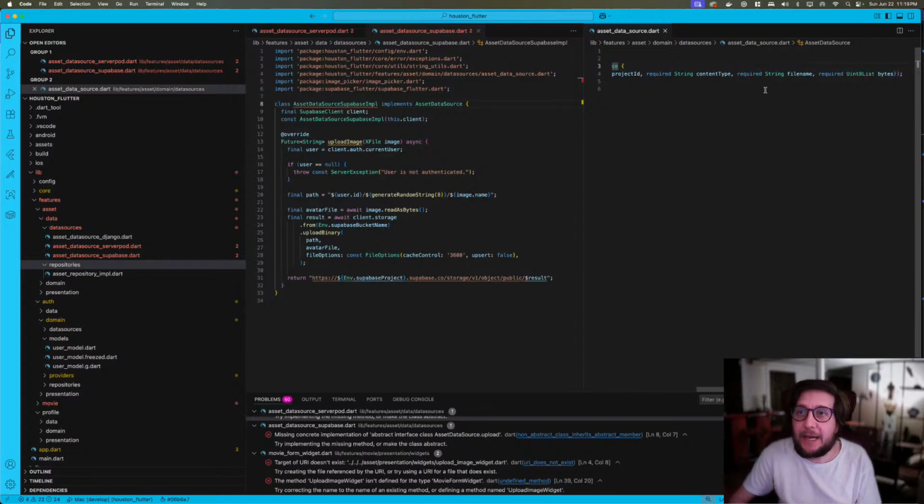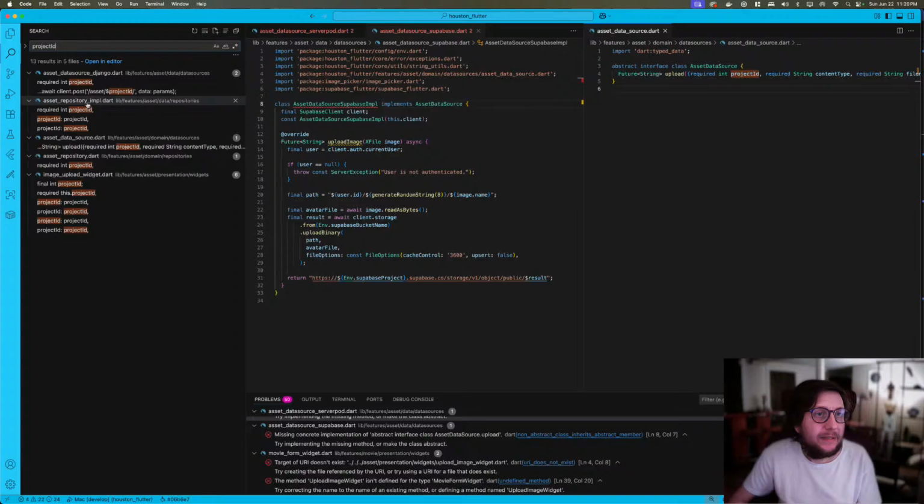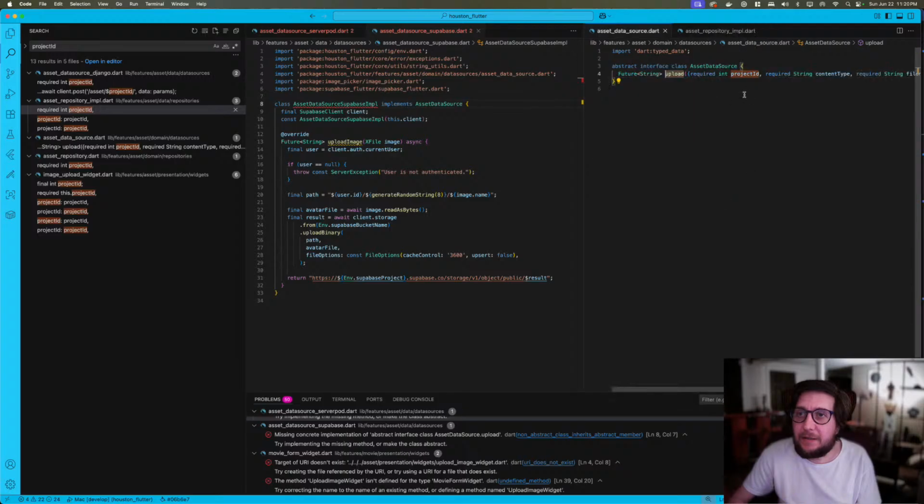I don't want to break that stuff, unless we can. All this stuff we can probably get, except what is project ID? What the heck's that used for? In the asset repository, project ID. I don't know what that's for.